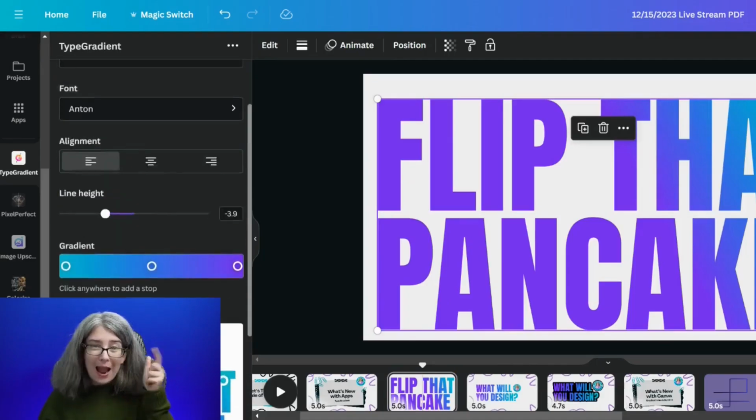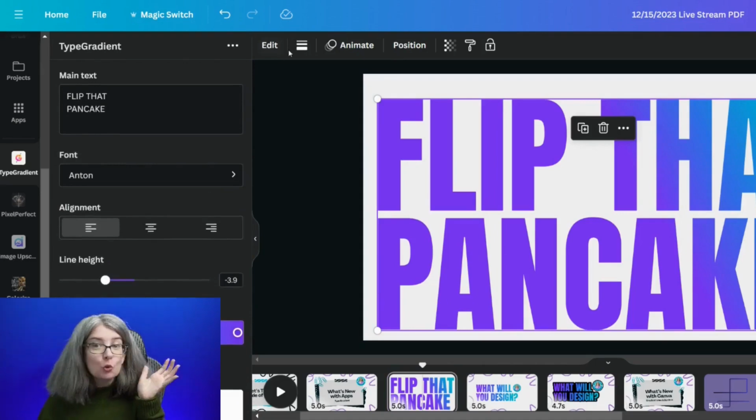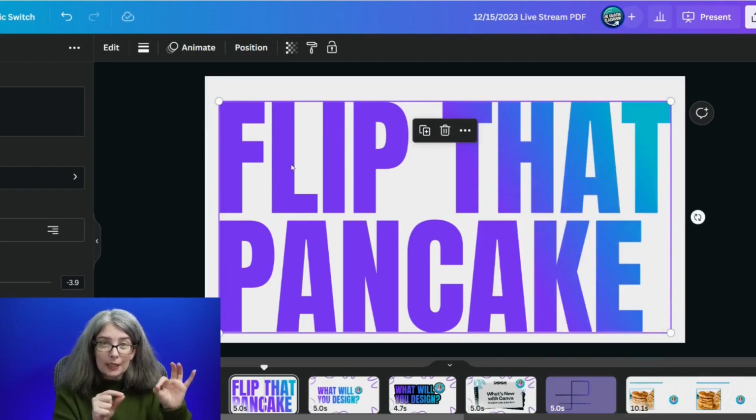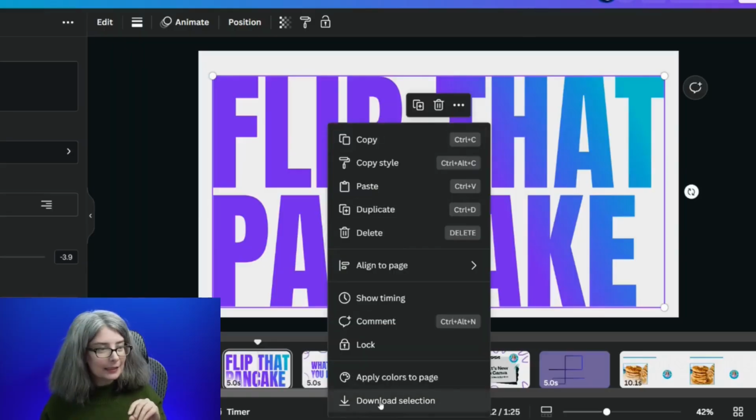There is no outline feature, and you cannot add an effect to it unless you're me and unless you're you watching this video, because now you're going to learn how to add an effect to this. You're going to right-click these words, and this trick works for type gradient for this specific thing. It's not going to work for other things unless you have more than one thing grouped together. Right-click this, and we're going to click down here.